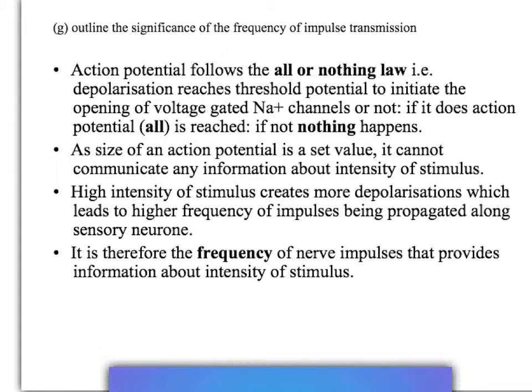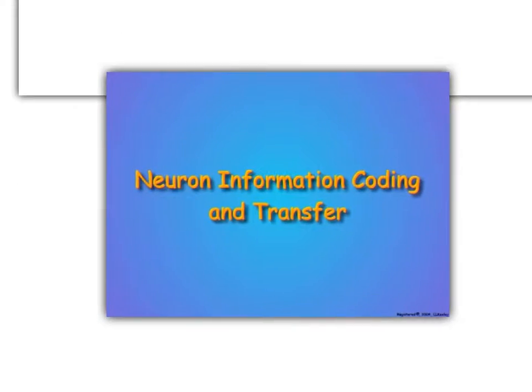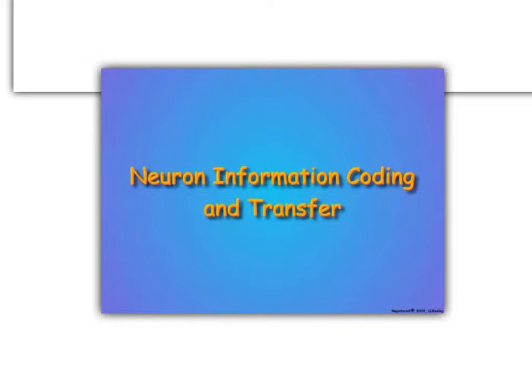of impulses. So an impulse gets sent along, and then if the stimulus was great, i.e. lots of depolarization occurred, what would happen is that once the nerve impulse had gone through a refractory period, another impulse would be sent along. And the frequency of these impulses being sent along an axon conveys information about the intensity of the stimulus. So it is therefore frequency of nerve impulses that provides information about the intensity of the stimulus. And if we look at this little animation, it demonstrates that rather nicely.